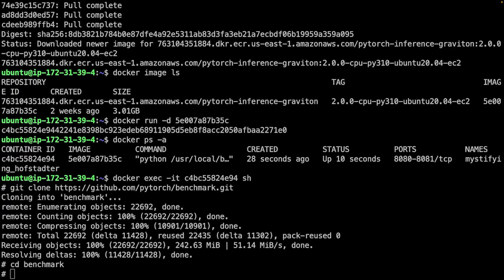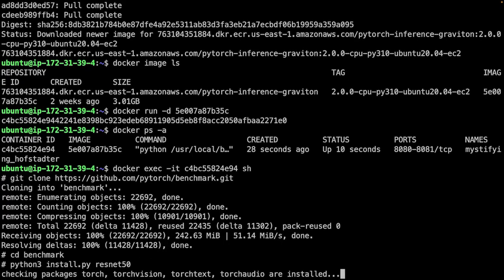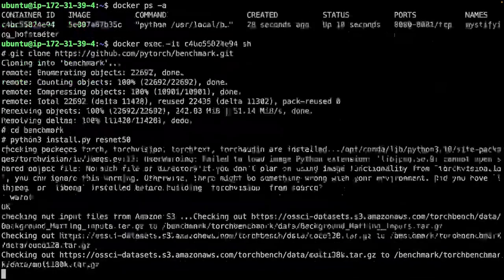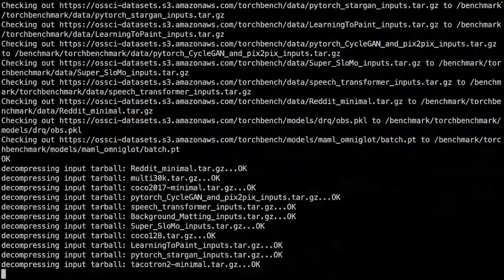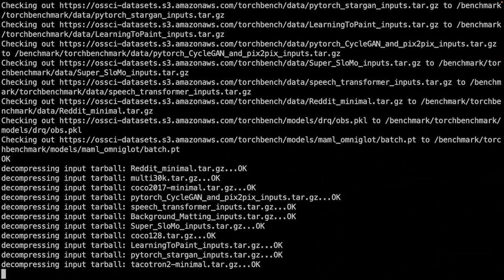And from here, we can install and prepare the ResNet 50 benchmark with the python3 install.py command. And that also might take a minute.